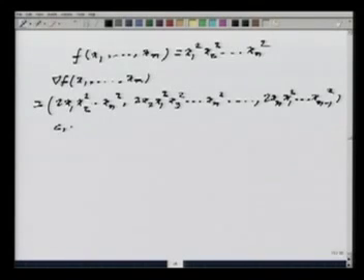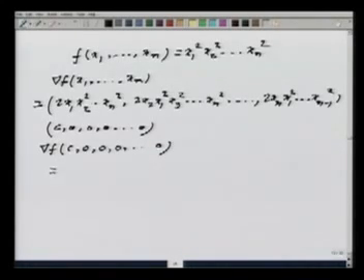I take a point (c, 0, 0, ..., 0), that means a point on the axis. If this is the point, then I can see that grad f at (c, 0, 0, ..., 0) is equal to 0. Because all the variables x1, x2, ..., xn appear in all the terms which I am writing here. x1 here does not appear as a square, but 2x1 appears. I look at the second term, x2 squared does not appear certainly, but twice x2 occurs. So all the terms are actually present, and some of the terms are always 0 when I look at points like (c, 0, 0, ..., 0), where it intersects. So the gradient of f at that point becomes 0.